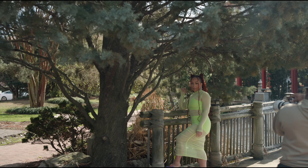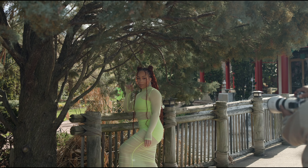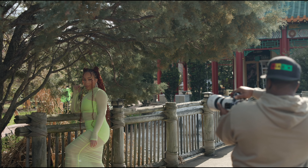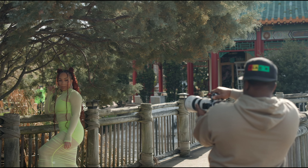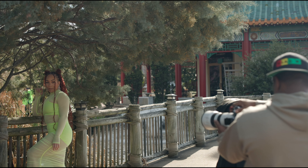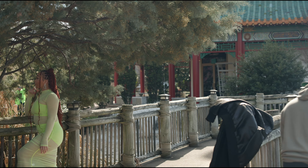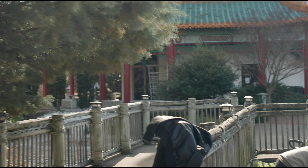For these next set of shots, I'm going to do these natural light. I thought it would be a great idea to show you some images straight out of camera. The only thing I did with these images was increase the exposure. I'm going to show you some images straight out of Lightroom — you're going to see which image was taken with which lens. Around three or four images I'm going to show you side by side, taken with the Sigma and taken with the G Master. Check them out.